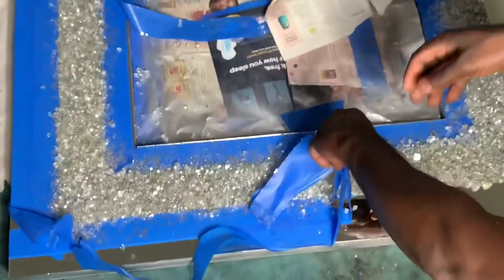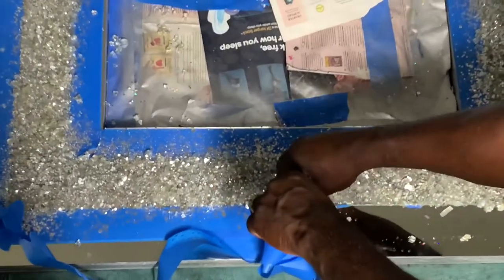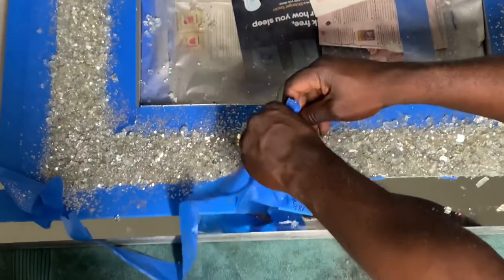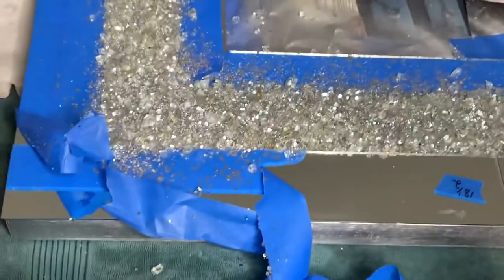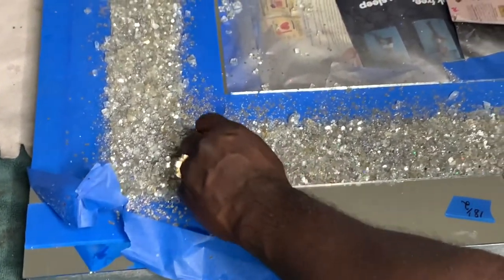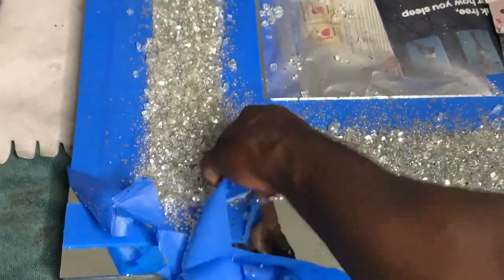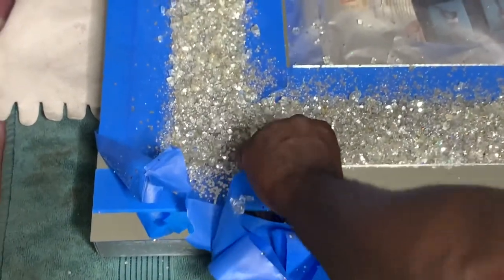All right, guys, so this is the final step. Here it is, we are removing the painter's tape from the other pieces of mirror that's around the frame. So this is the last step. I just want to let you guys know as well that we let this mirror stay inside of the garage for about 3 days, with the heat and everything, so that everything could settle in and adhere well to the frame.